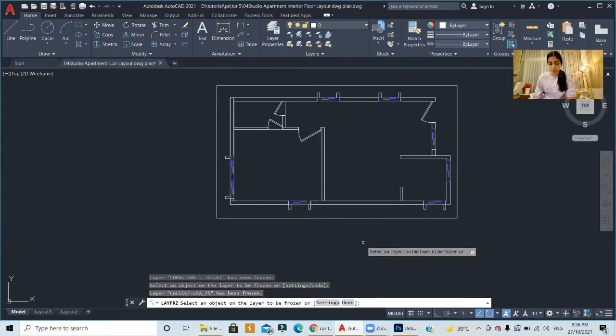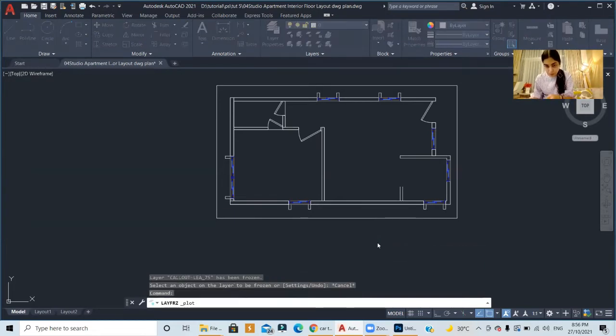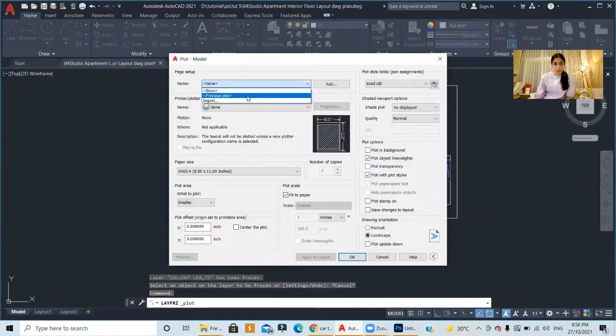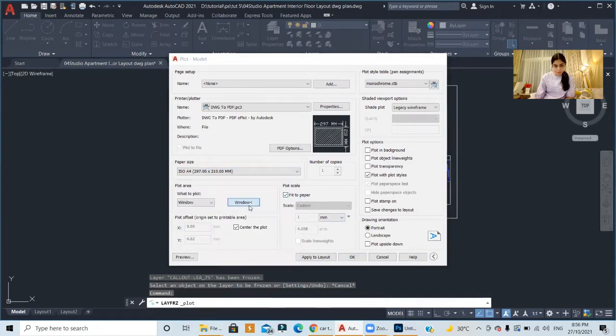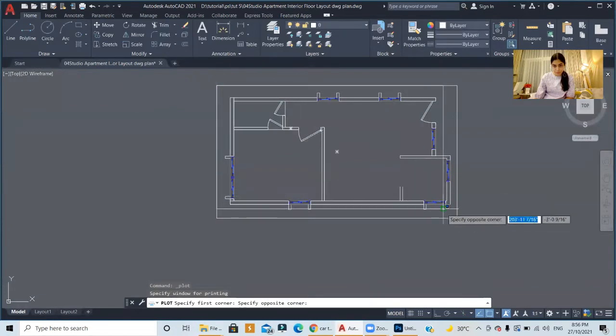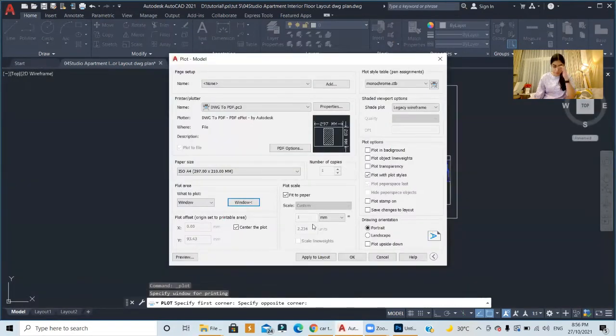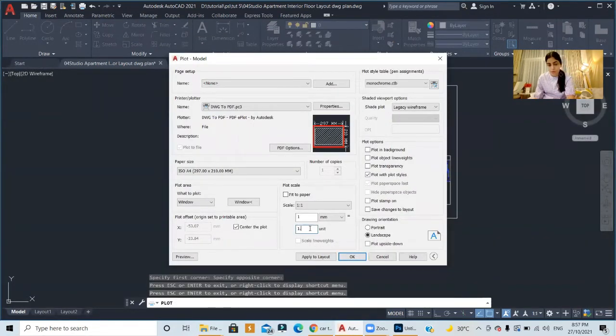Okay, now I'm gonna export these walls. I'm gonna use A4 for that. It's not a big plan. Let's make it 1 to 1.5.